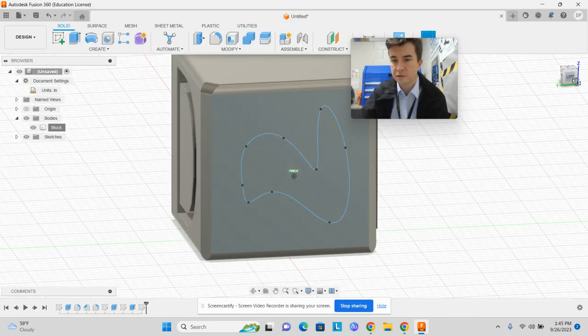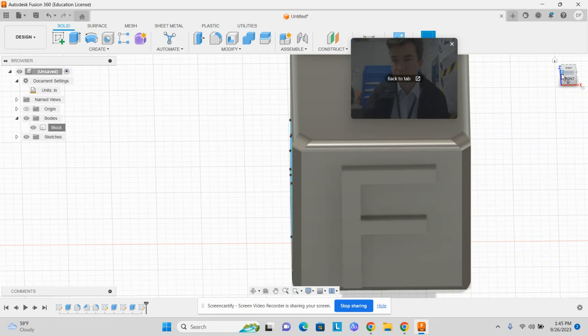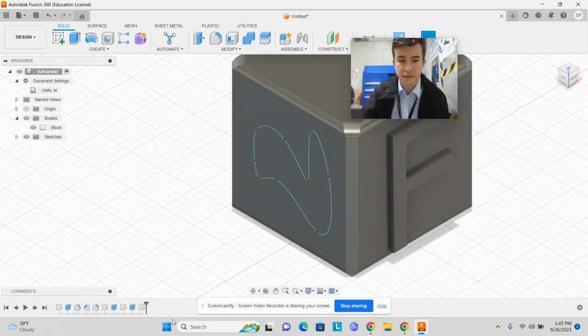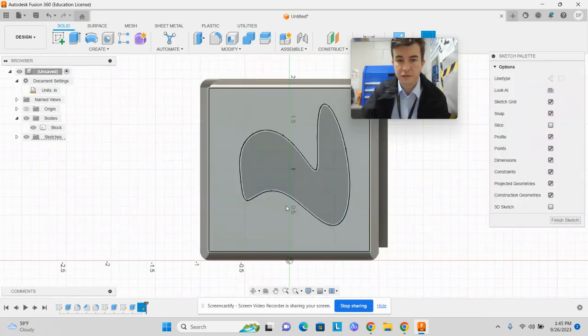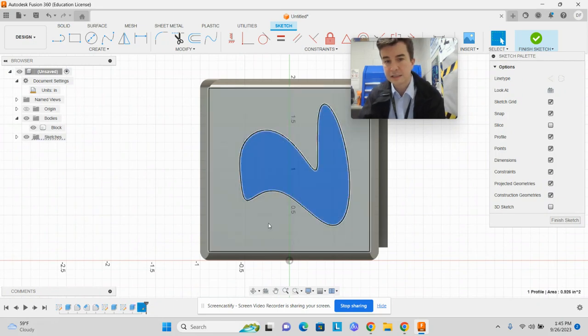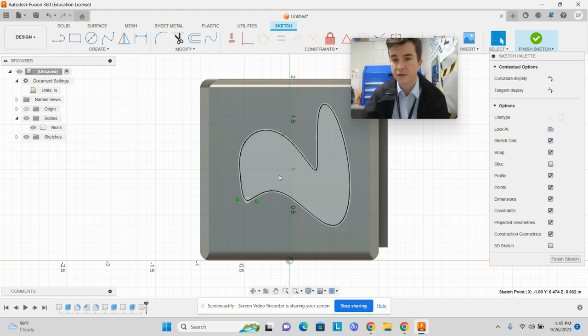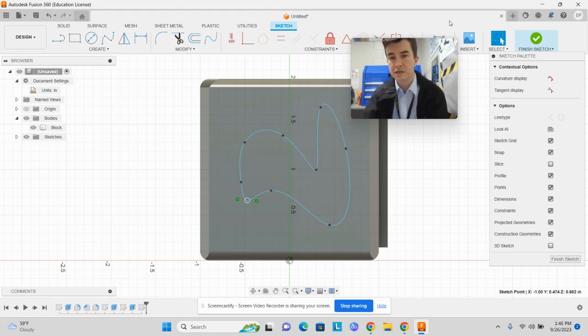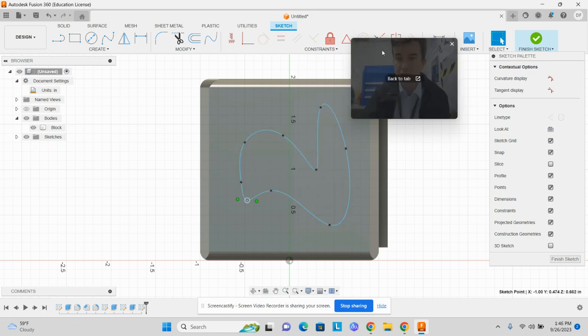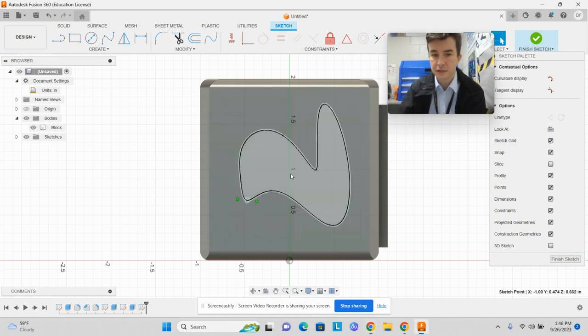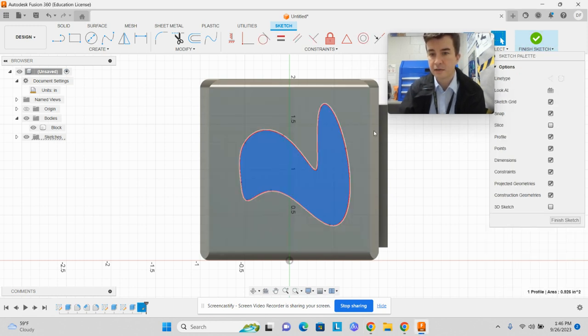And this one we're going to extrude outwards again. Now I'm moving a little bit faster. I did want to show you, if your shape is closed, you should be able to select it. If for some reason these points for my polygon aren't touching, then it's going to fail. So that's just something to be cautious of. If you select it and it doesn't do that, go back, check, make sure your geometry is correct, that all the points are touching.